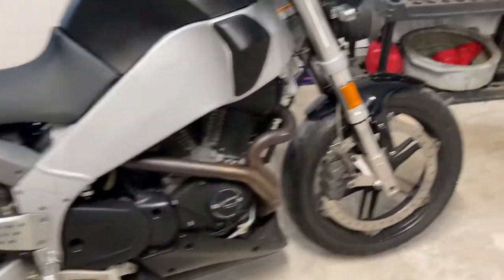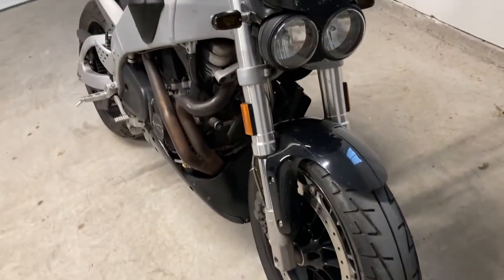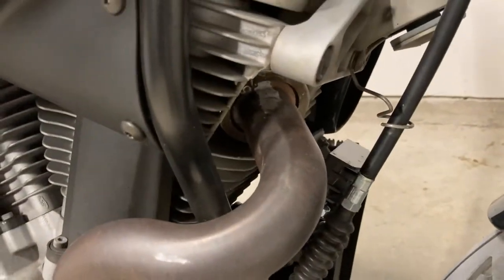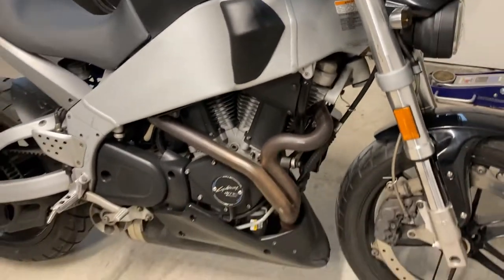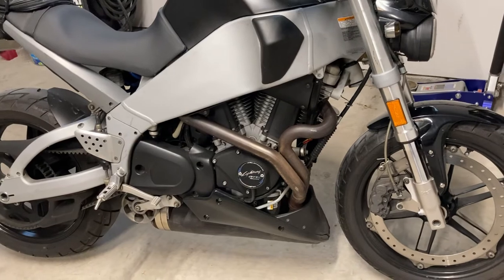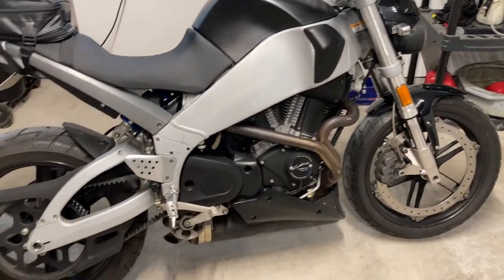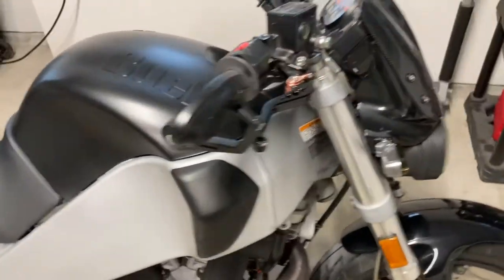Bike's dirty right now but I'm okay — rode it to work today. Brake fluid's been changed, both front and rear. I was actually going to do a video about that, and that's when I discovered the exhaust stud had broken. The bike doesn't burn a lick of oil. I've got 3,500 miles on this oil so far and I'm going to do 5,000 on it then change it. The fuel's running good, I'm happy, I got a running bike again, and I can move on to making it look pretty and doing small simple stuff.